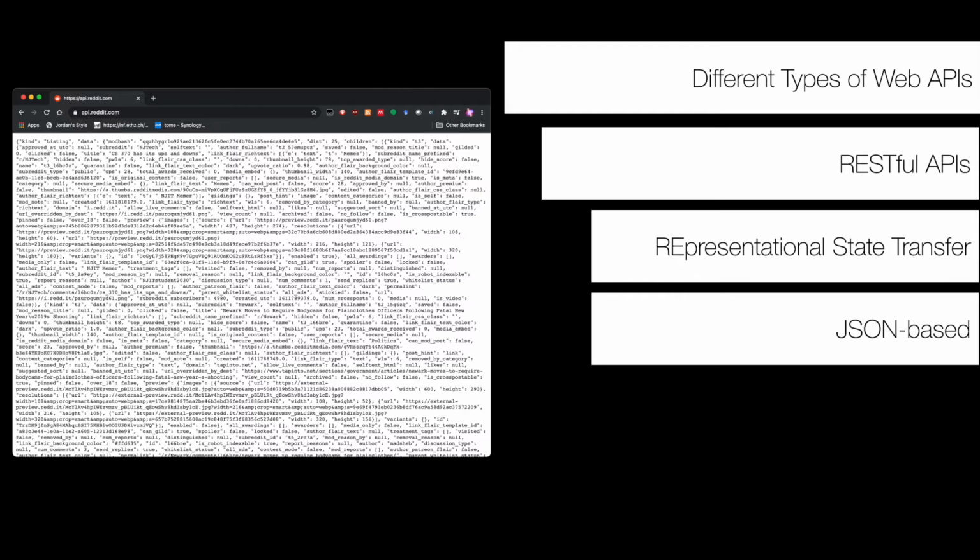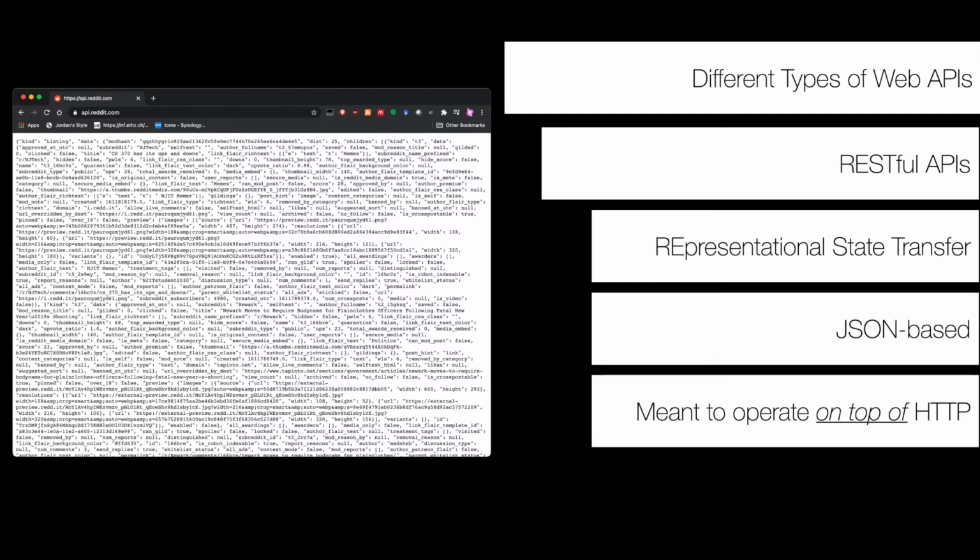JSON is a very popular data interchange format, and RESTful APIs are designed to work on top of HTTP. I showed you in the previous slide that SOAP can work on top of HTTP, but it doesn't have to. RESTful APIs in general are meant to operate on top of HTTP or HTTPS. We'll have a brief overview of what that is in a minute.